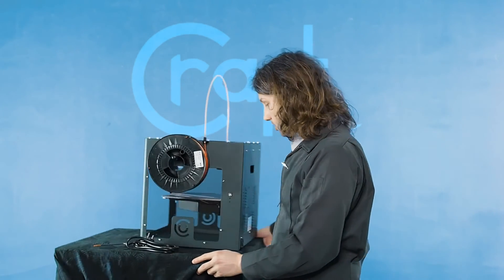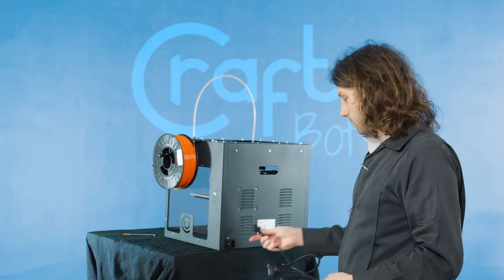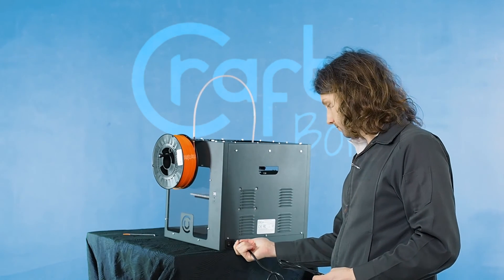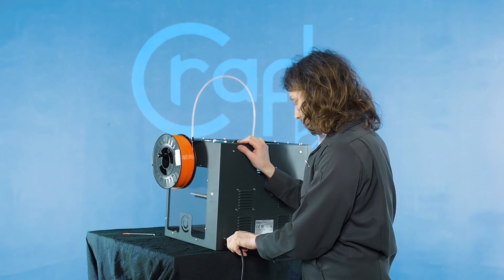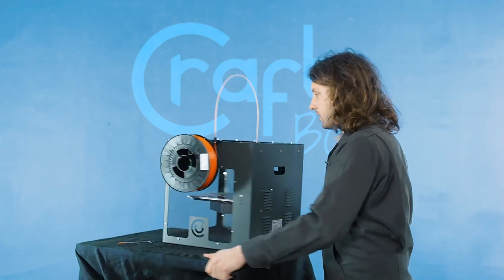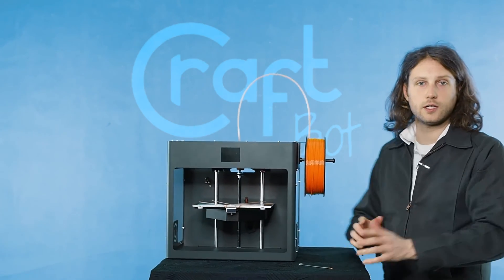If we come around the back of the machine, I'll show you where the power cable goes. You just plug it right into the back here. That should take care of that. Now your machine is pretty set up and ready to go. You'll need to go to the next step.